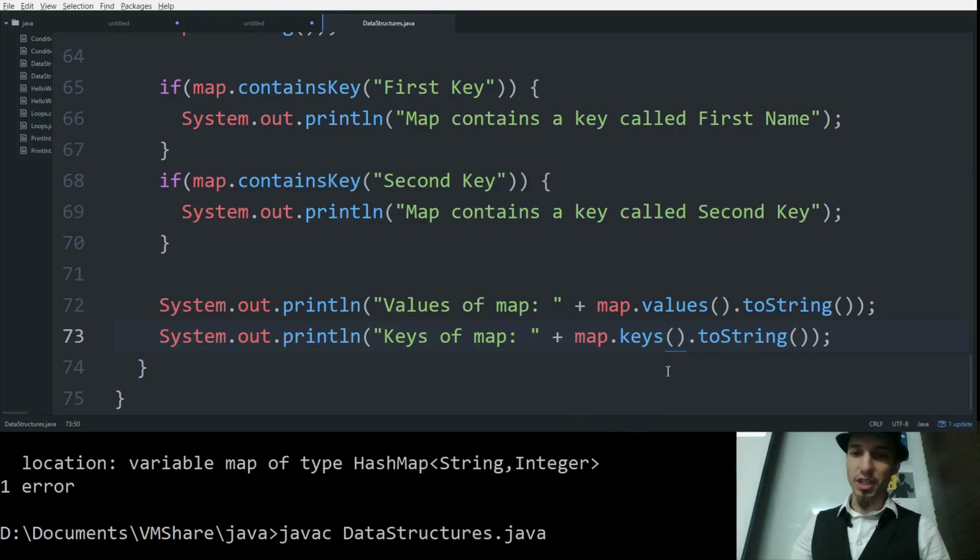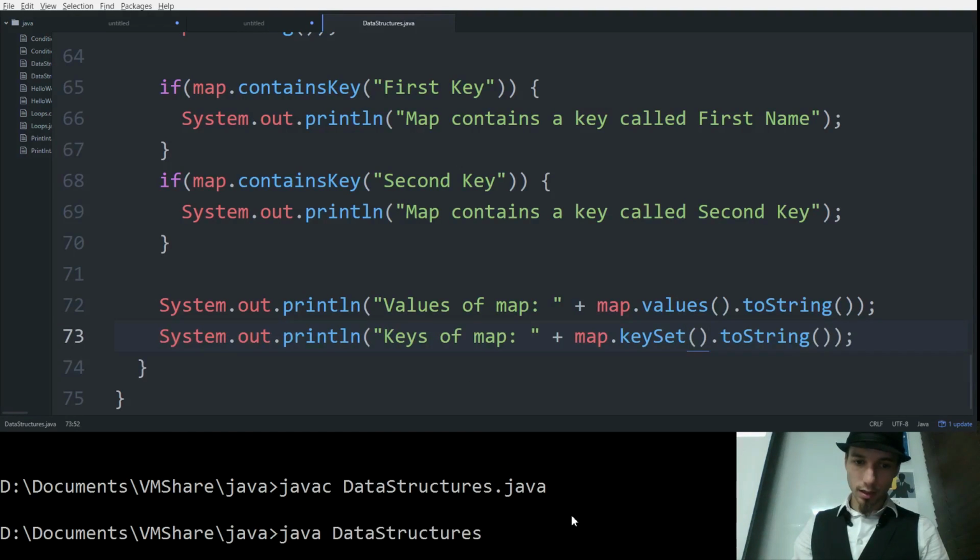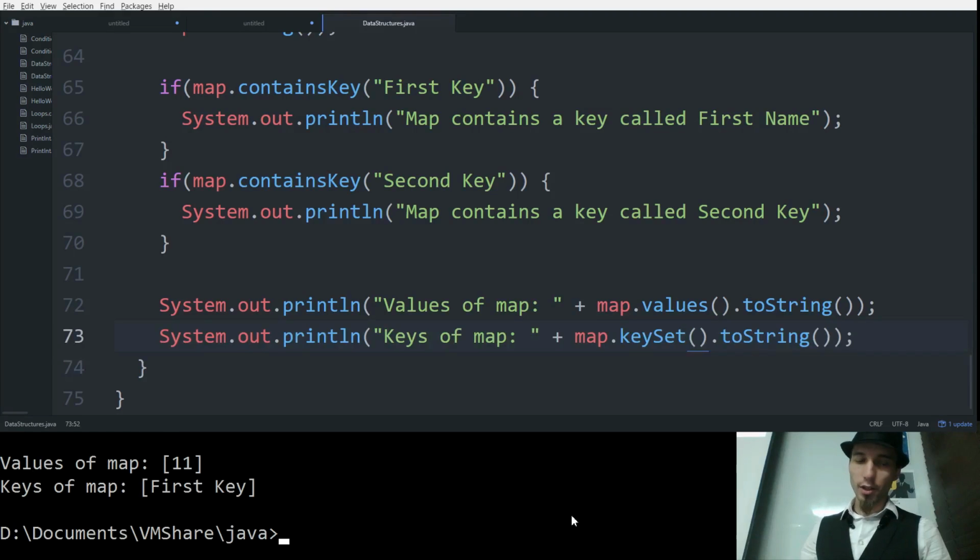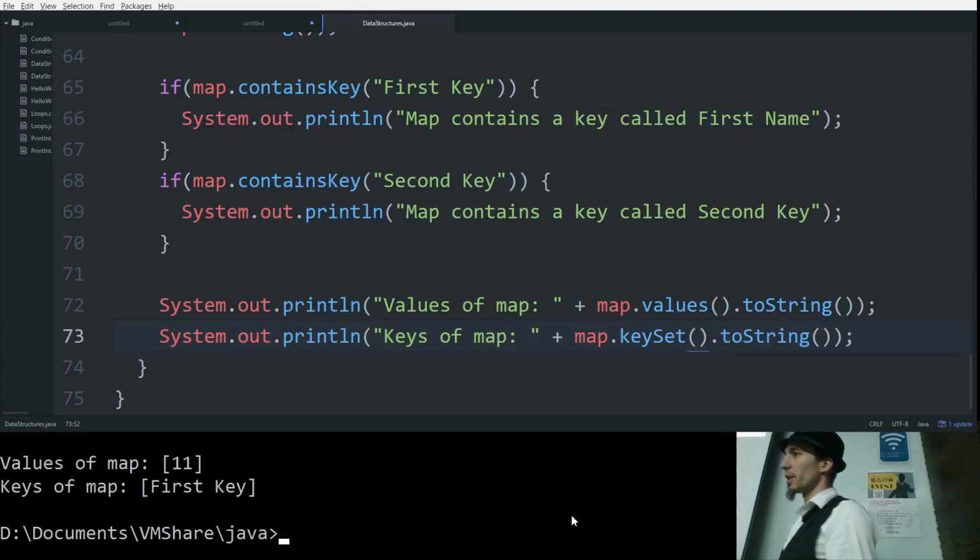Oh, that makes a lot more sense, because you can have multiple duplicate values, but you can't have multiple duplicate keys.